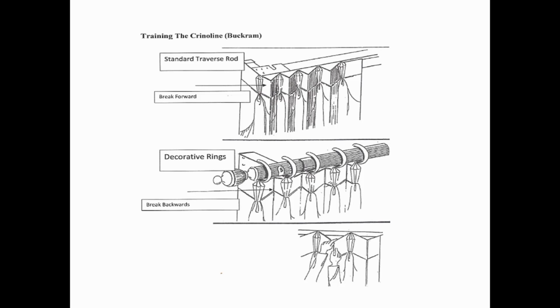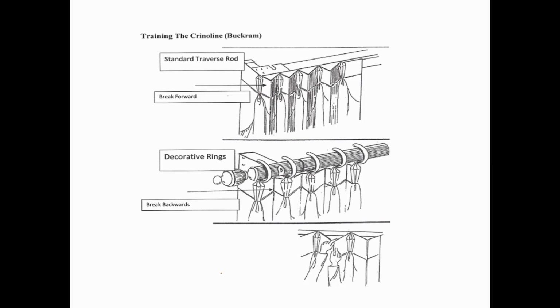And there's some really fundamental information that you need to remember when you're doing pleated draperies. In general, you're basically going to install it, especially if they're traversing, on what we call a white traverse rod. You probably have all seen that. Or they're going to go on some type of decorator rod, whether it's pulled by a cord or pulled by a baton, doesn't matter. But if you'll notice in the top picture, that's a standard white rod. And when the draperies are coming to the open position, the space between the pleats has to go somewhere. So it has to crease and come to the front. If you look at that picture close enough, you'll see that it's breaking and coming to the front.